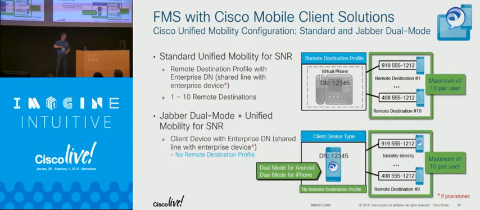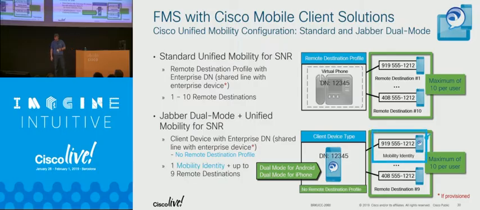Instead, we're going to associate those remote destinations or mobile numbers to the actual device within Communication Manager rather than a remote destination profile. Again, even with the Jabber device, I can specify up to 10 off or remote numbers, PSTN numbers for that Jabber device. Normally I'm only going to define one, maybe two. I might put my home phone on there, for example, but generally speaking, it's just a single number.